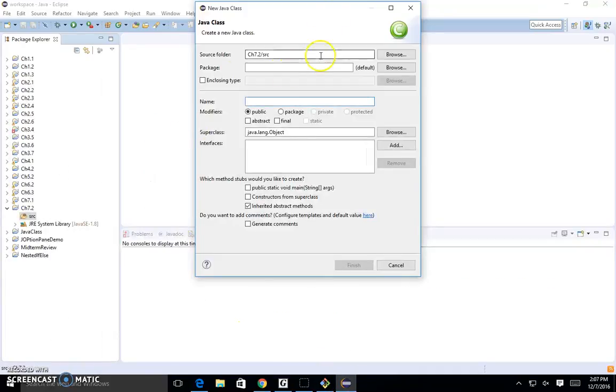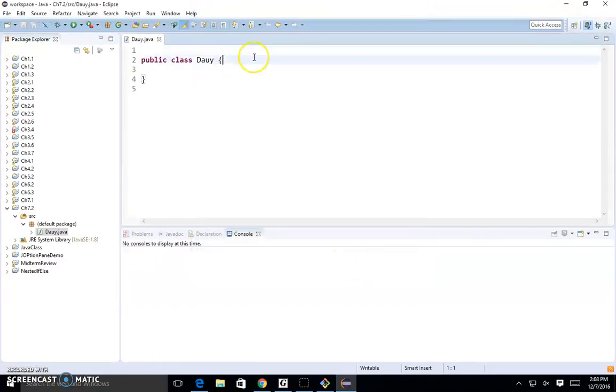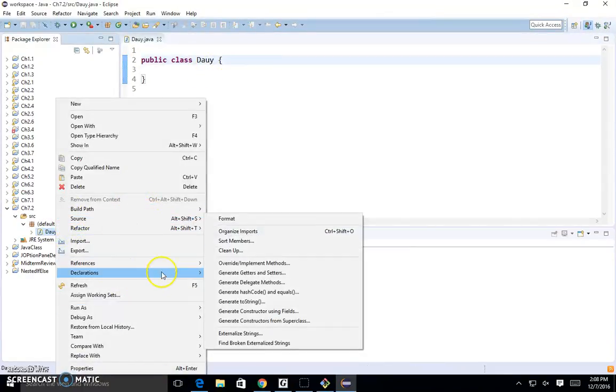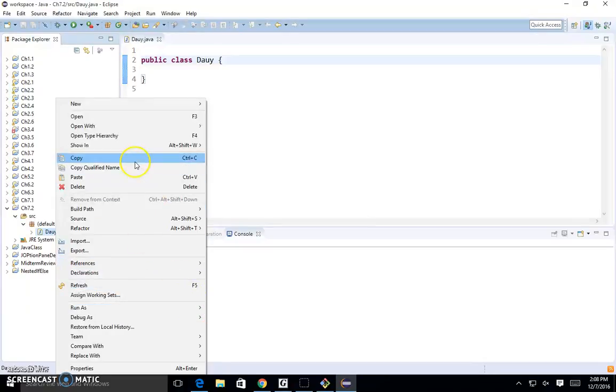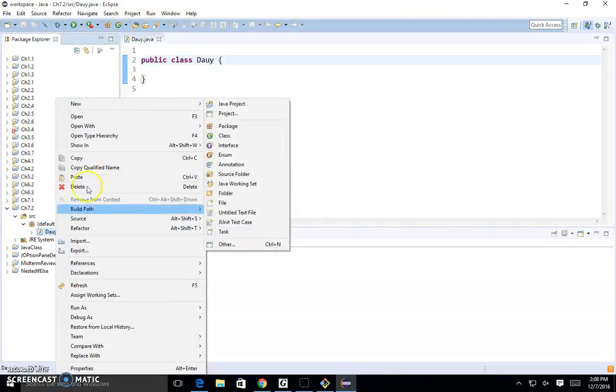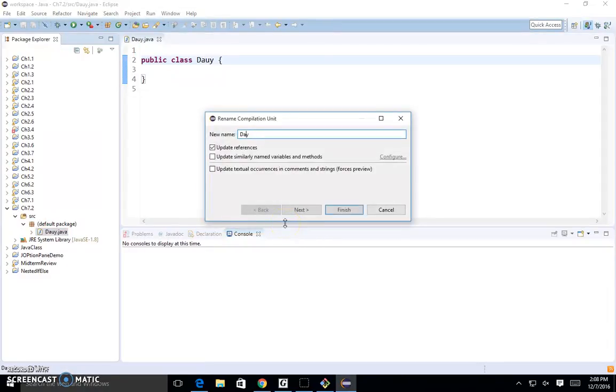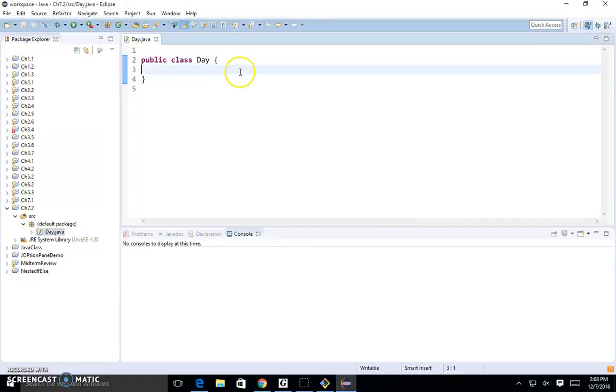So we're going to create a Day class. Okay, so I'm going to name it Day, right? And like we said, this Day class is, I happened to spell it wrong. When you do that, you can refactor the name. Right click, refactor, rename. And we have the attributes, which should be private, if you remember that, String day.